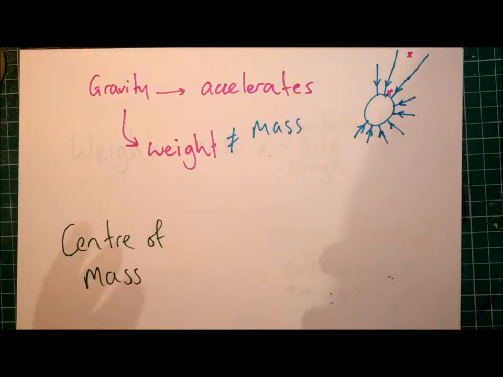Now, centre of mass. Centre of mass is a really important idea when you're talking about weight. If you could think of the mass of an object being concentrated into one point, where would that one point be? Now, for symmetrical objects, that one point is where the lines of symmetry of the object intersect.